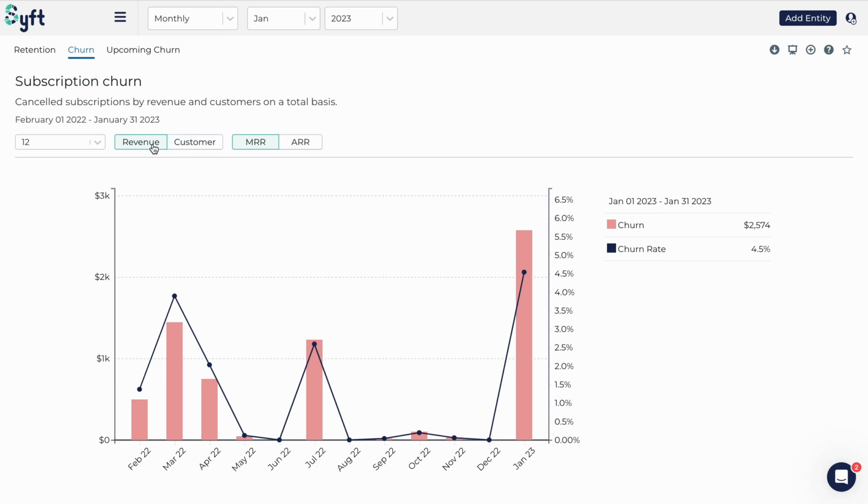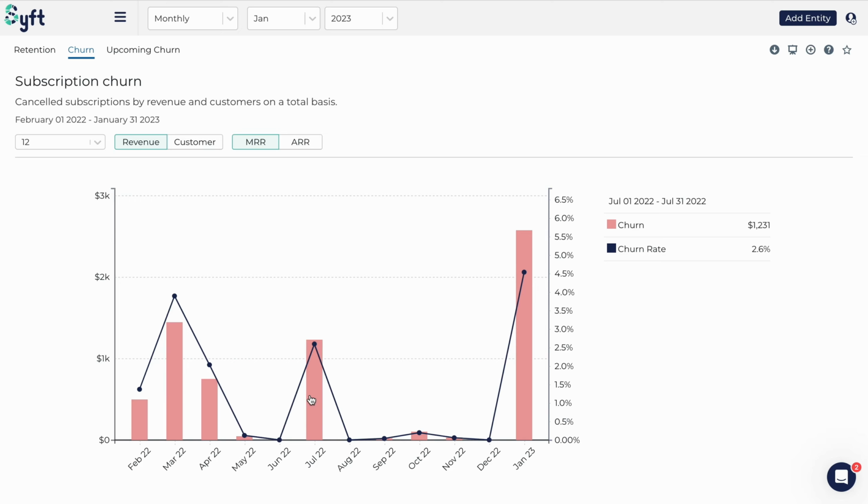So we're currently looking at it in terms of revenue, for MRR or monthly recurring revenue. And over here, we'll be able to see what the churn was and the churn rate percentage for the previous month, so the month that we've selected over here. Again, if we hover over a certain month, you'll note that it will change. So now it's showing us the churn and churn rate for the month of July.